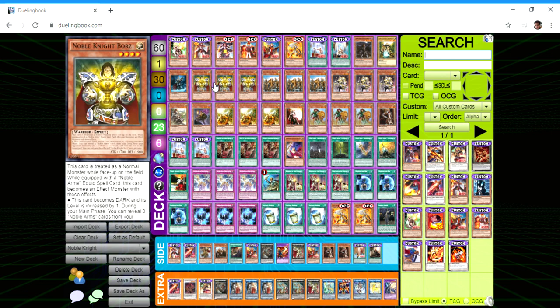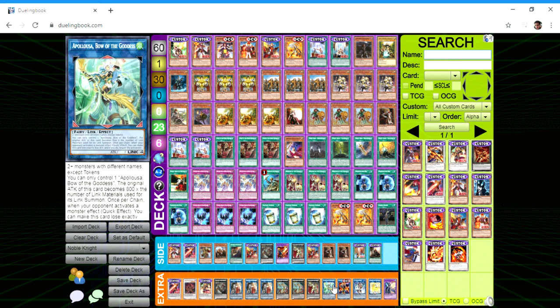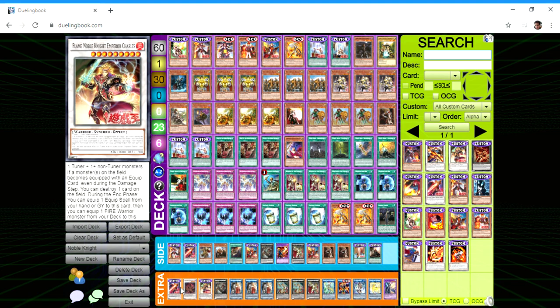Boars is a big winner. Boars is the best card in the deck. He already was. Well, this reinforces it even more. And then we have Roland and Shardless for the extra deck.